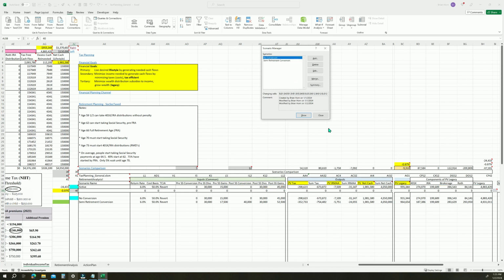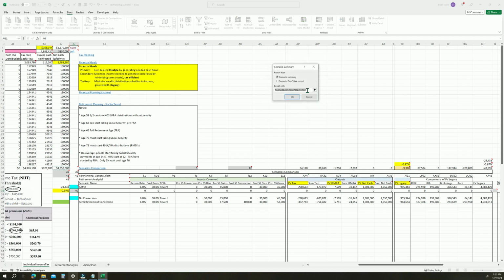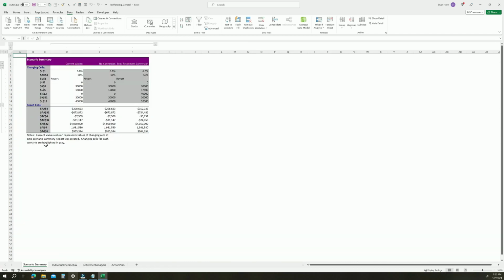Now if you want to look at the output, which down here in the scenario comparison section is shown on the worksheet, through the Scenario Manager you have to select Summary, indicate what cells contain the results that you're interested in, and then hit OK, and a new worksheet is created where the output is shown, consisting of the addresses of the changing cells and the results cells, the scenario values, and the current values. Notice the address cells are not very descriptive. You can change the text in this report, but if you rerun the report, a new worksheet is created, and you'll have to do that yet again.